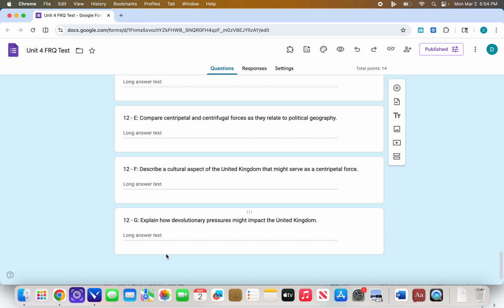And then finally, explain how devolutionary pressures might impact the United Kingdom. So again, what are some characteristics of it, and what would be the cause of that? So you could mention anything along the lines of, we saw earlier a graphic or an ad that Scotland might feel like they're being used for their oil. And if they decide they want to break away and that it's no longer in their best interest to be part of the United Kingdom, that might lead to war. That could be more peaceful. It just depends. But again, you could say that Scotland might have a separatist movement because they want to have control over their own oil supply and the profits that generates.